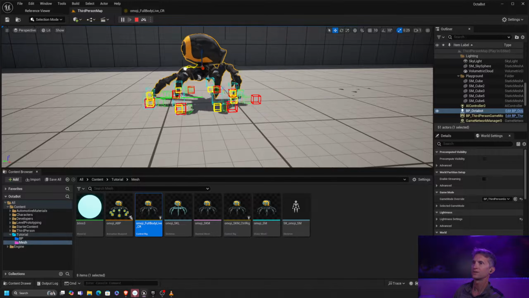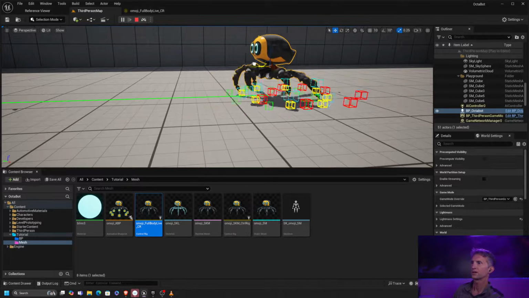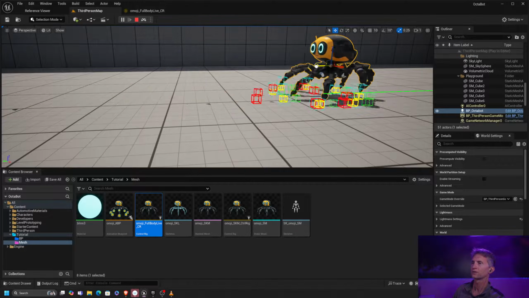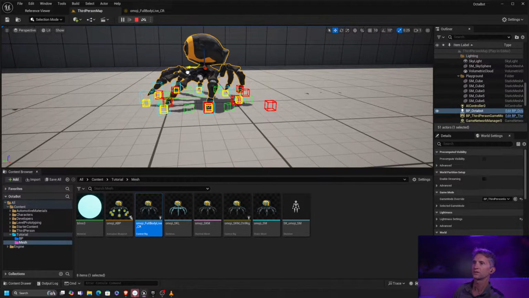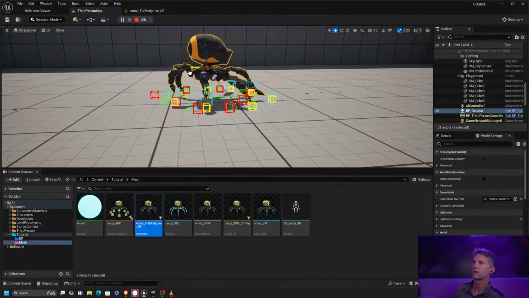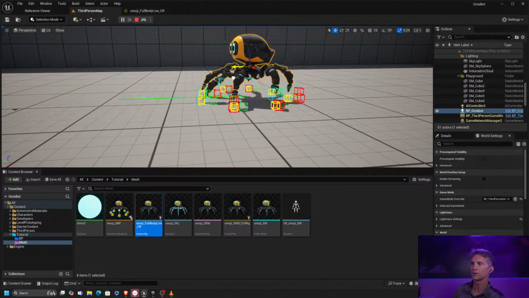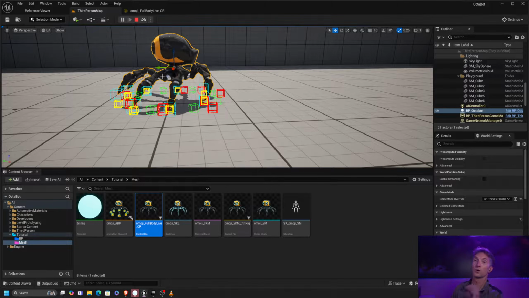Look at that. Woohoo! Okay, so what's happening is the faster the character goes, the faster the feet go up and down, and the slower the character goes, the slower the feet go up and down. Now, there's some things I'm not liking. We're still missing a couple of tweaks in here, but we're close. We're getting so much closer. And really right now it's just kind of refinement.